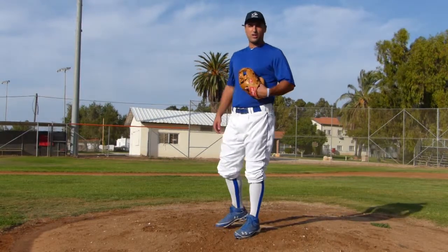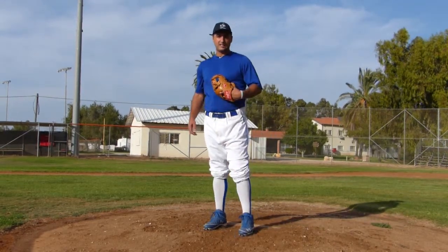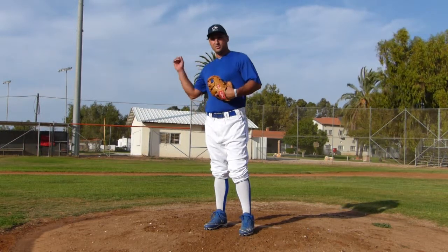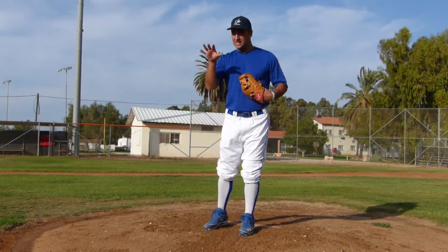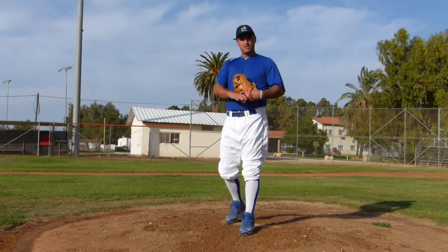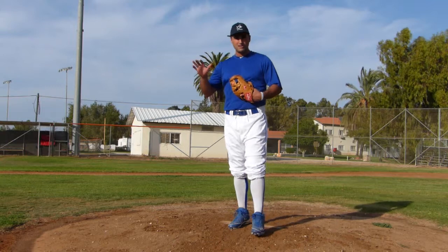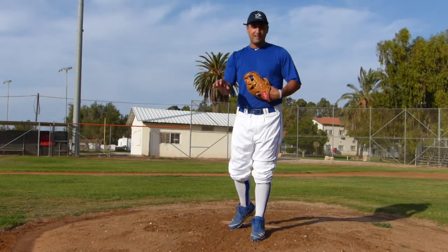Coaches, welcome back. We are going to talk about PFPs. That stands for Pitchers Fielding Practice. When pitchers and catchers in the major leagues report to spring training early, this is what they're doing. There's not a whole lot for pitchers to work on. They play catch, they throw their bullpens, they do their arm exercises, and they do PFPs.